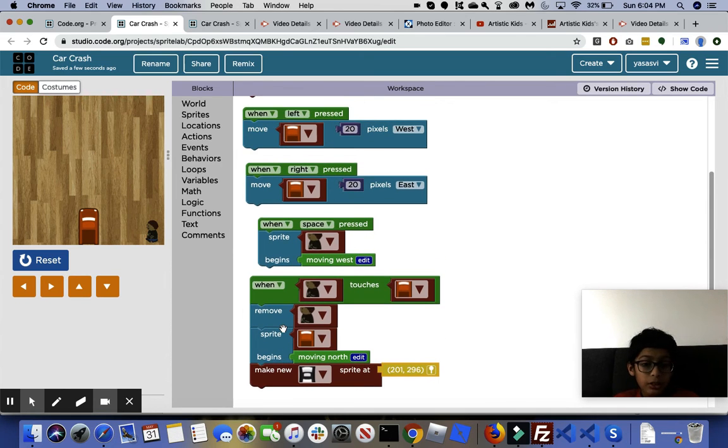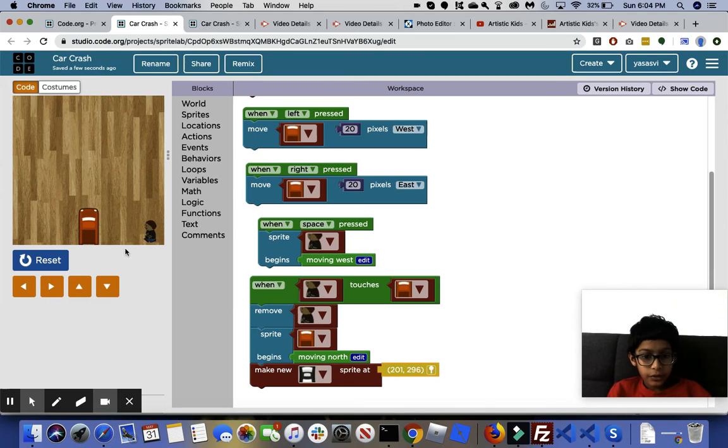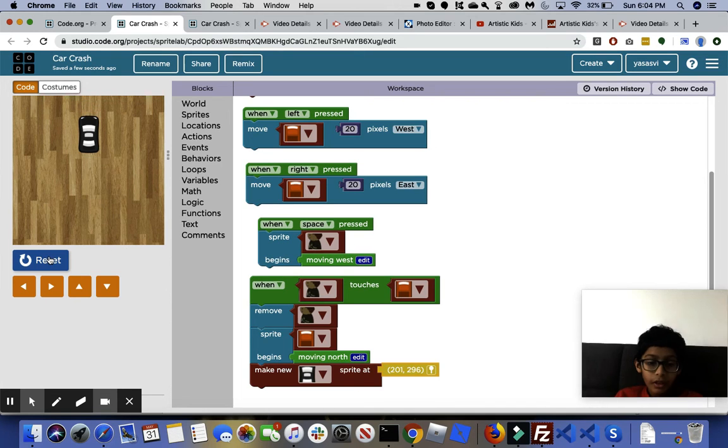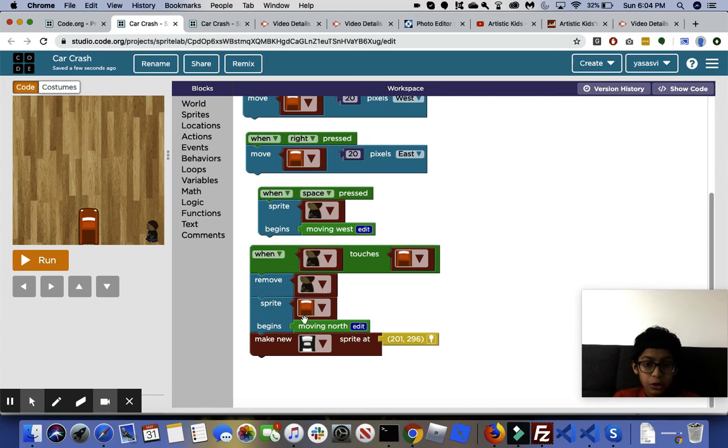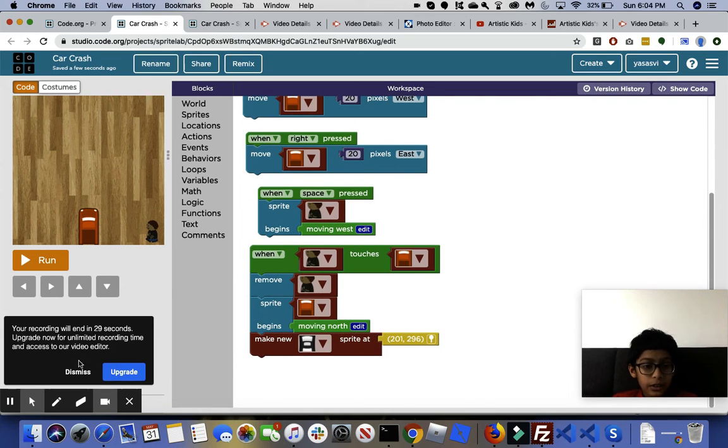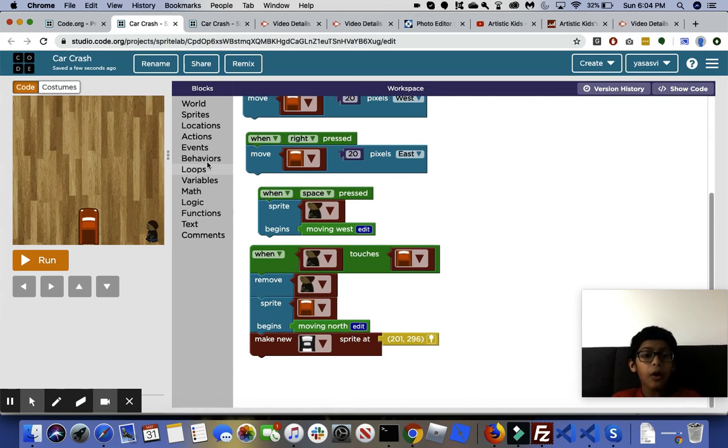So as you can see, we're just going to have to do space, bam. And as you can see, nothing's happening right now. So what we want this car to do is move south.